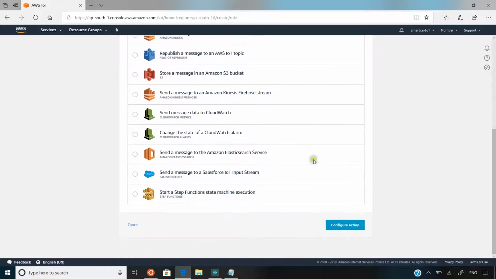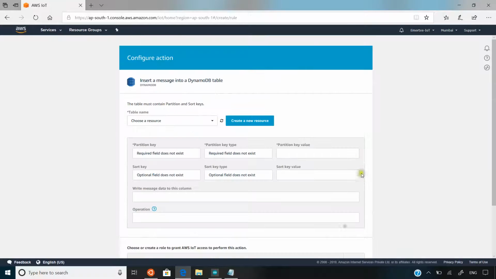Let me scroll down. You can see there is configure action. I'm going to configure this action now. Now here you can see a drop down menu to select a table name. So there are two choices. One is to create a new resource or a new table, or another option is to select an existing table. So let me select this drop down.